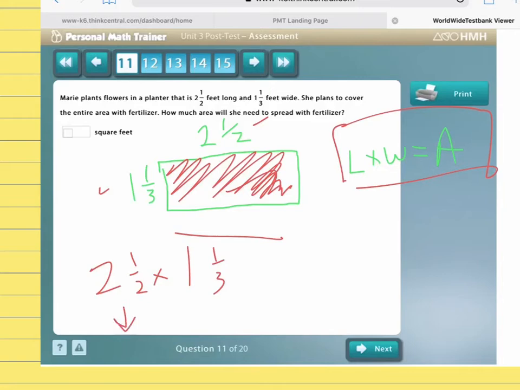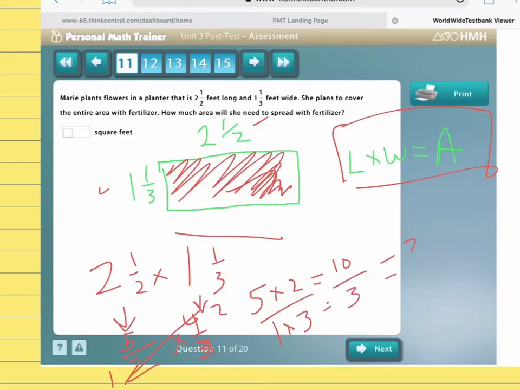We have a couple ways to solve this. We can use the improper fraction method, parts times wholes plus parts, 2 times 2 plus 1. 2.5 is the same as 5 halves, and 1 1/3 is the same as 4 thirds. So this is probably the easiest way to do it. I can't simplify here. 4 and 2 both have a common factor of 2, so 2 goes into 2 once and 2 goes into 4 twice. So you end up with 5 times 2 as your numerator, which is equal to 10, and you have 1 times 3 as your denominator, which is equal to 3, and you can simplify that into 3 and 1/3 square feet.